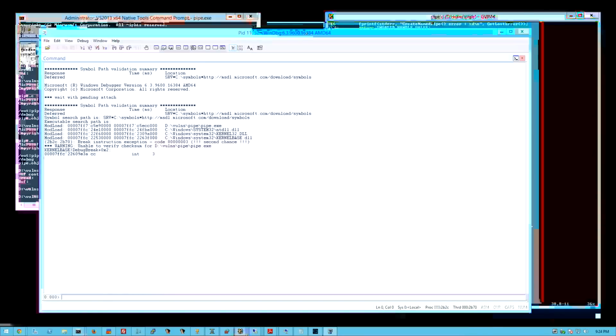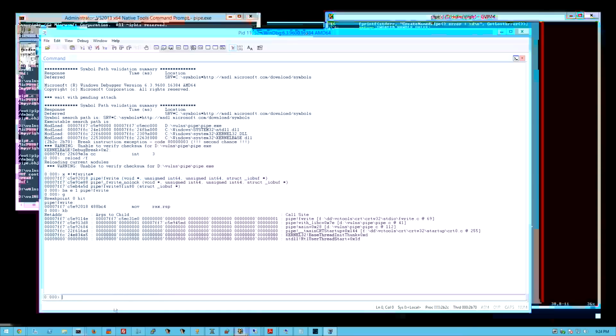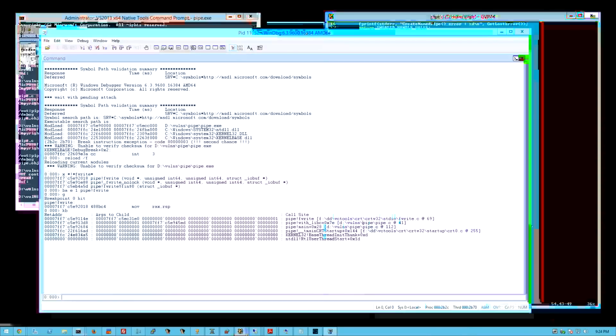That's strange. x star fwrite star, and we'll just go here. 81 go. And we are in fwrite, and we are pipe at 41, which is exactly where we expect to be.